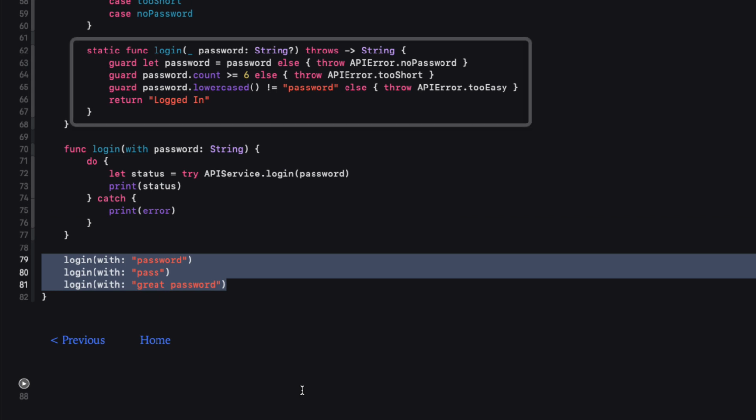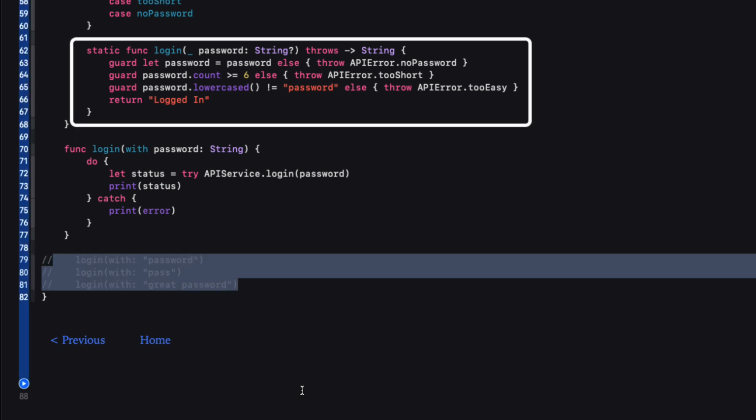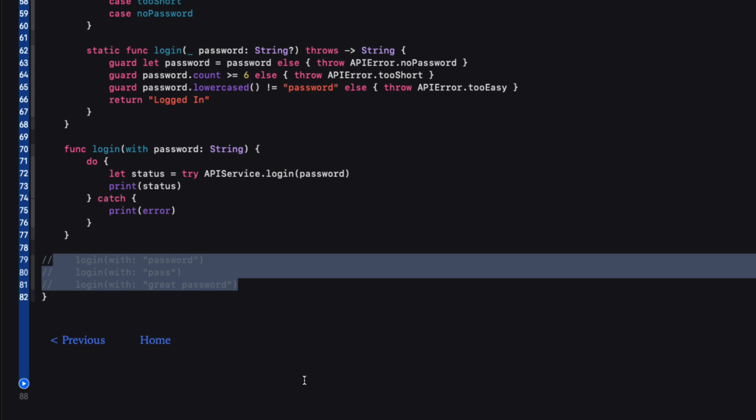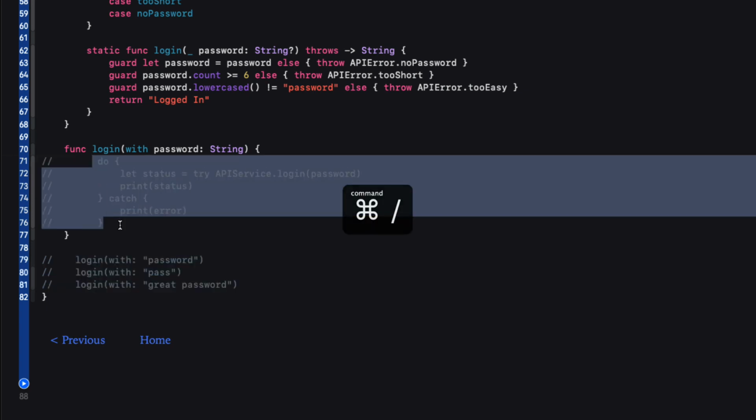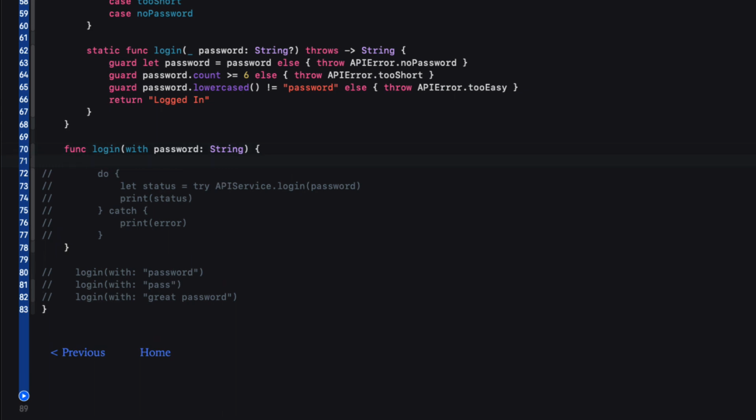So this looks better, but as I mentioned at the outset of this page, sometimes I don't care what the error is. I only really want to know what to do if successful, and I'll respond the same way to all errors. So for this, we can use an optional try. Using an optional try, that's a try with a question mark, changes throwing functions into functions that return an optional. If the function throws an error, that's when you'll get nil as a result. Otherwise, you'll get the return value wrapped as an optional. So if we don't care what the specific error is, we can use an optional try when calling a throwing function and then unwrap it if it's not nil.